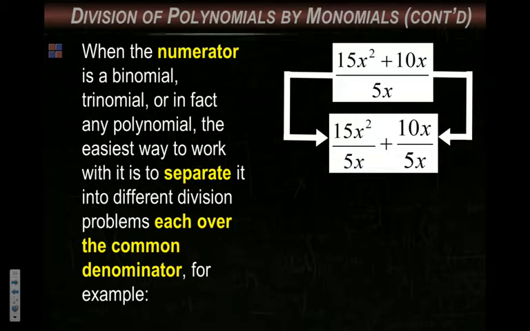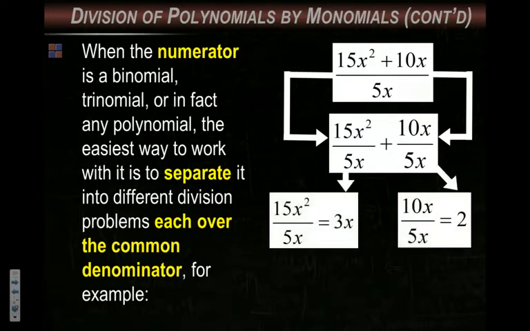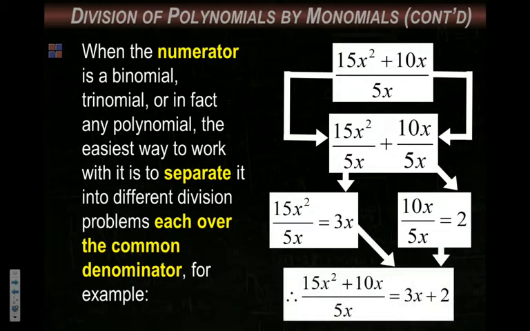Okay? And it creates more than one problem now. So now, what's 15 divided by 5? 3. What's 10 divided by 5? What's x squared divided by x? What's x divided by x? Not 0. 1, actually. But they cancel each other out. So that's another way you can think of it, right? It becomes 1. Okay? So now, you guys gave me the answer, 3x, and this one is just 2, and that's my final answer, 3x plus 2.